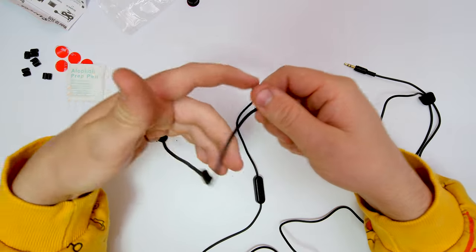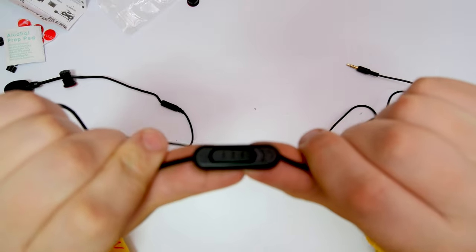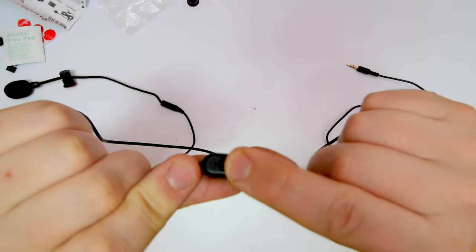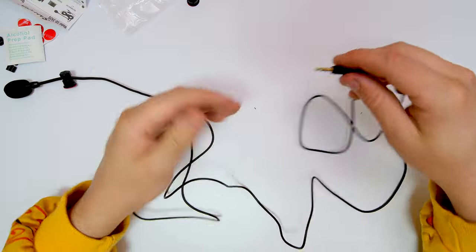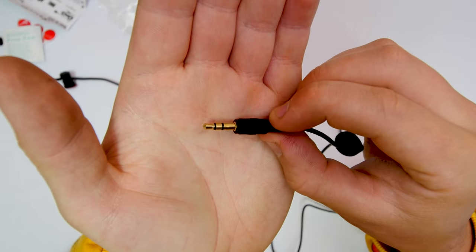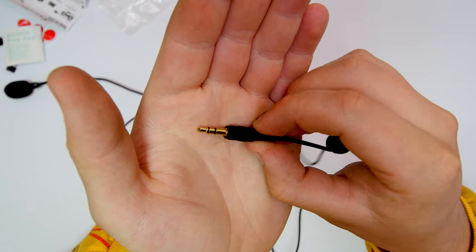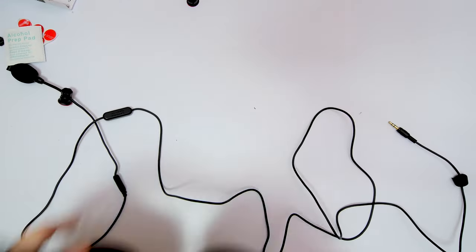The cable itself is very generic — nothing exciting, but you wouldn't expect it to be. We also have the microphone control unit: a simple microphone on/off button to mute and de-mute the microphone. At the bottom is a generic 3.5mm jack that goes into your headset. If you can't plug into your headset — for example if it's a Bluetooth headset — you can plug it straight into your laptop or PC via the microphone port, which makes life a lot easier.